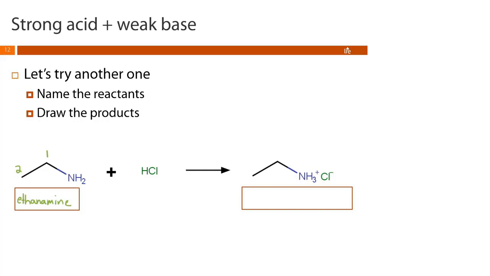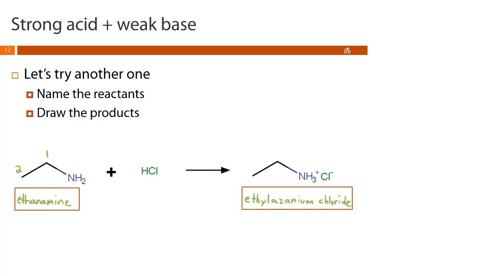We're going to name the salt just like we do any other salt. We're going to list the cation name followed by the anion name. So our cation name is going to be the name of our azanium ion, and a 2-carbon azanium ion is going to be ethyl azanium. So do you remember back in the last class in chapter 3 when you learned how to name monoatomic anions? We name a monoatomic anion by taking the element name and changing the ending to "ide," I-D-E. So our anion name would be chloride. So the final name for the salt would be ethyl azanium chloride.